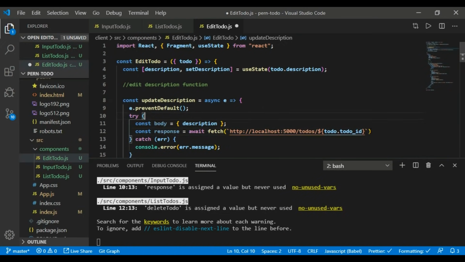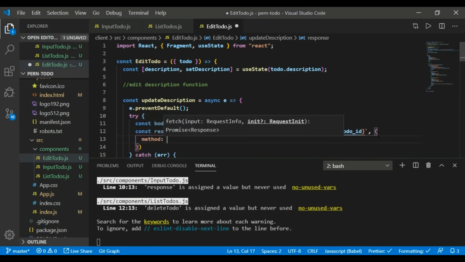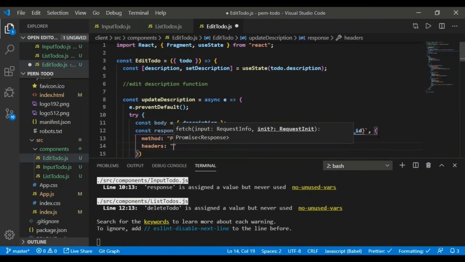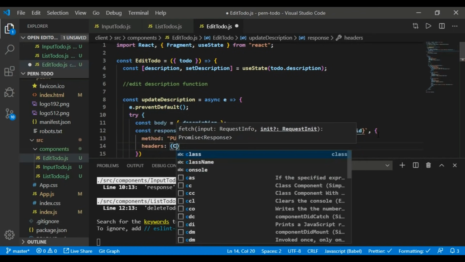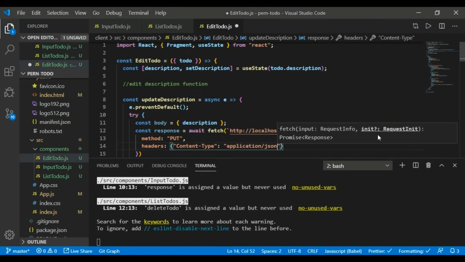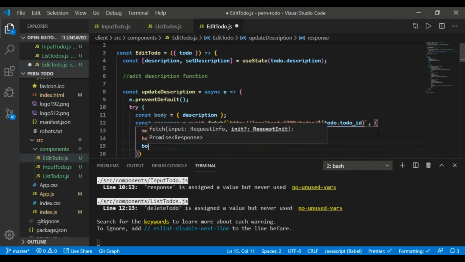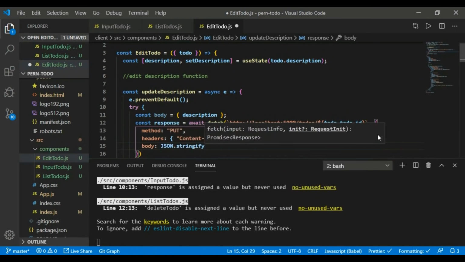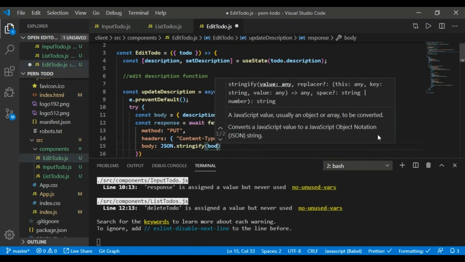So once we specify this, we also have to configure it a little bit more because, like I said again, this is automatically going to make a GET request. So I have to make an object to say that the method is actually going to be a PUT request because we're updating. Then the headers, that's going to be a Content-Type. Make sure you put that in strings. So it's going to be a Content-Type, and inside here it's going to be application/json. And then I have to add that body over there. So again, I'm going to package it all up, JSON.stringify, and then I'm going to put in that body over there.